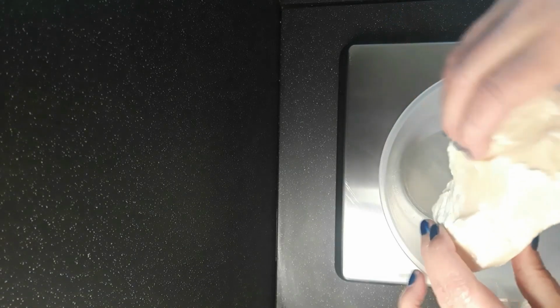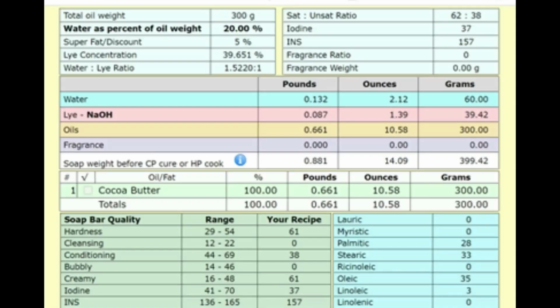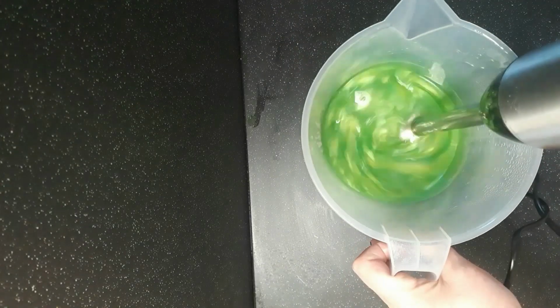Today I'm testing out 100% cocoa butter soap. Here's what my recipe looks like on Soap Calc. So there's a pretty much even split between palmitic, stearic and oleic acid. So in theory we should get a hard soap with stable, creamy, conditioning lather. Let's see how it works out.